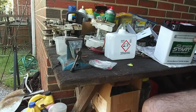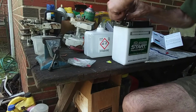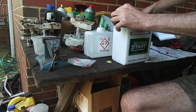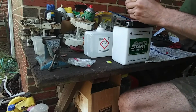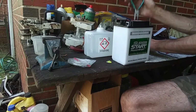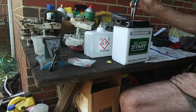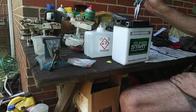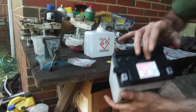All right. So there's nothing in this now, so I'm going to take my glasses off so I can see. Basically, we're going to remove all these caps here. I'm not sure if they screw out or pull out. I'm going to get my needle nose because I think they just pull right out. Yep, they just pull out, so get you some needle nose and keep up with them. It looks like there's 7 of them. There's 6 across the top and 1 right there.